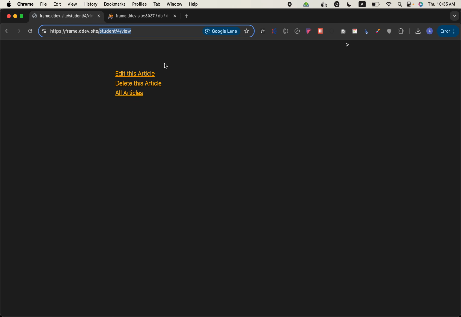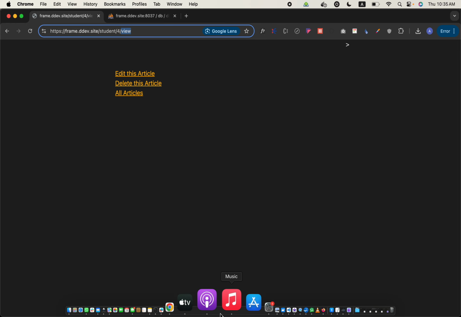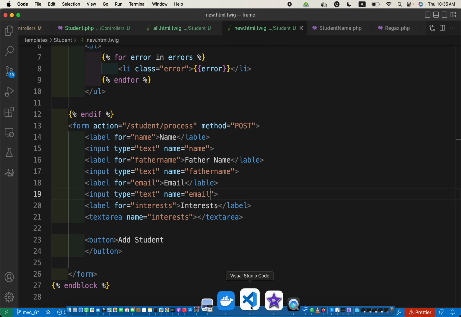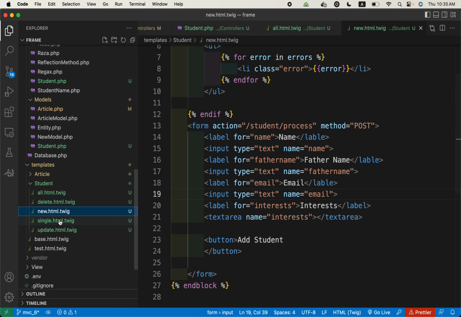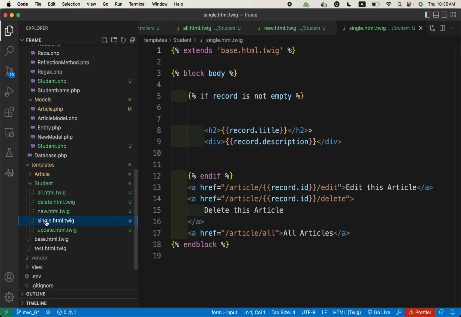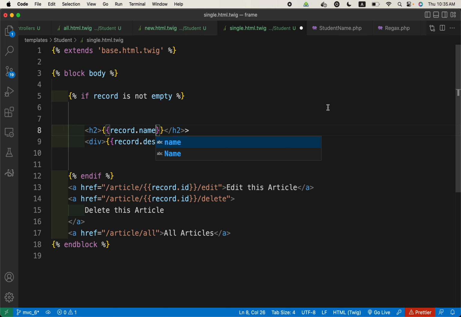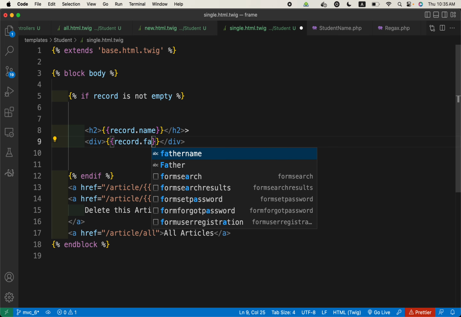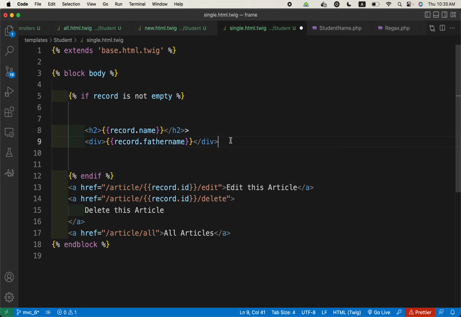Again, we are not able to see the student which has been submitted, so what we can do is go to the view template and output the variables accordingly. If I go to the view, it is single.html. We can even change it to view.html. So it should be record.name, record.father name, and similarly we can have other variables also.